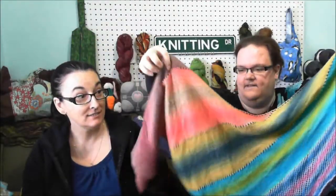And then just to show how long it's been since I've done a show, this is Vilante, which is huge. It's gigantic. By Martina Behm, and this was my Ravellenic project. Holy crap, it's huge. It's a blanket. And that's doubled, because it actually wraps completely around the neck. That's how that works. Oh, nice. There you go, now you're wearing a FO.